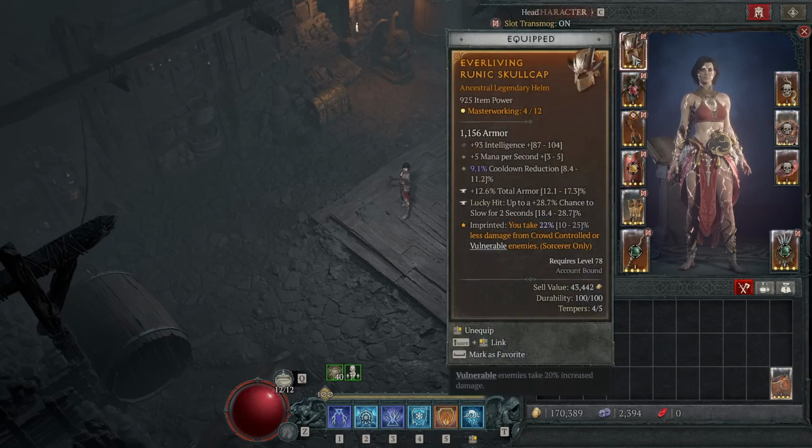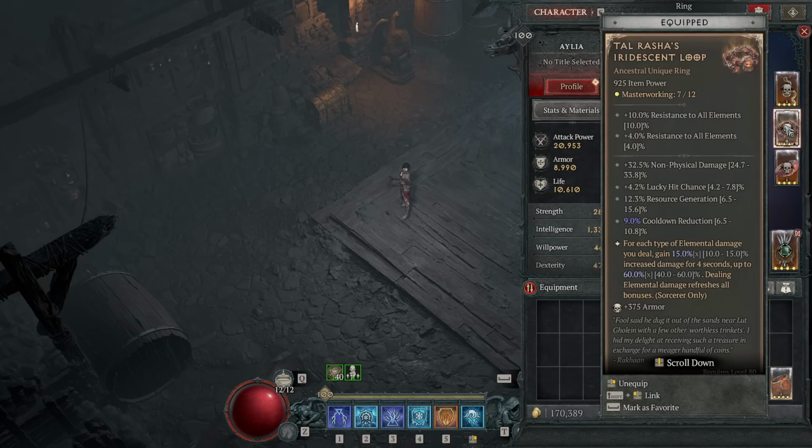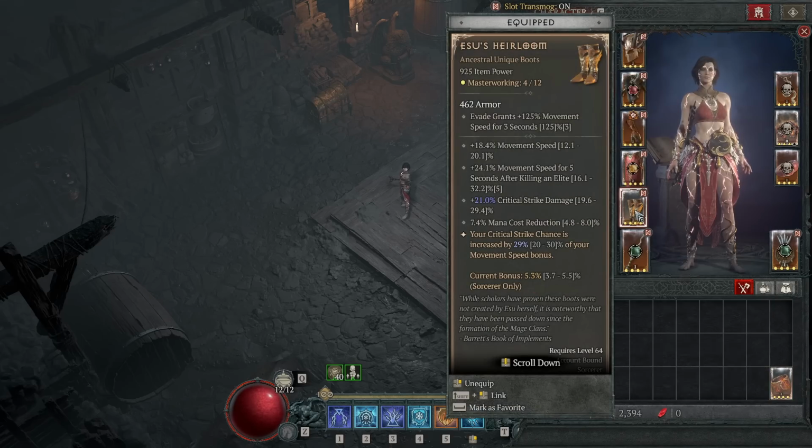We also, as you see, don't need any unique helmet or chest, though technically I guess you'd pop Shako on if you did have it. In any case, unique-wise, the ever-reliable Tal Rasha's. Get this, get a good one, get it masterworked, you'll be using it in every build forever. It's a beautiful item and ridiculous damage increase. We want Esu's Heirloom, we want as much crit strike chance and damage as possible, so this is perfect.